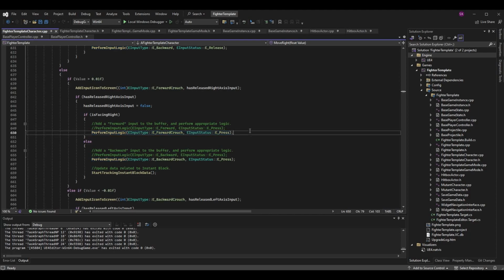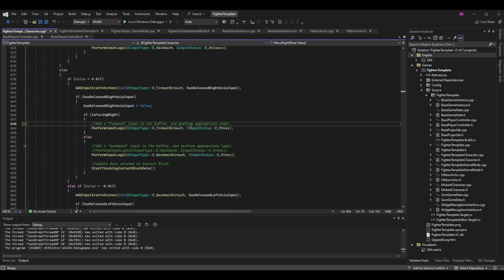Having this logic in here will make it way easier to perform quarter circles on keyboards because now we will be able to get these forward crouch inputs added to our buffer instead of just a forward input when we press crouch and to the right. So basically, if you had E_forward in here for your perform input logic, you can just get rid of that and change the perform input logic to be E_forward crouch. And I'm going to change the comment as well.